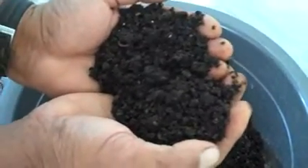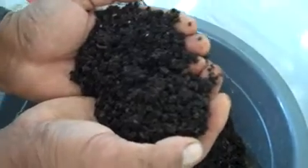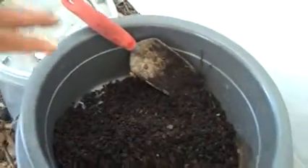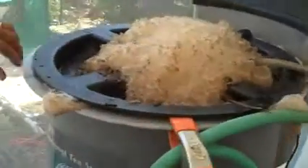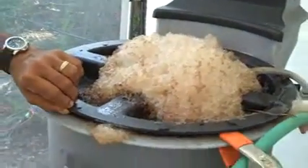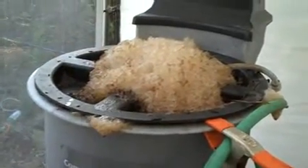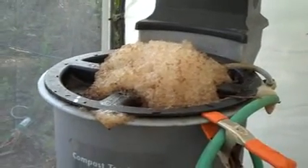This soil is teeming with microbial life. And what we want to do is put this into a brewer. In this case, it's not a hot tea — it's basically around 73 degrees. And it has a lot of aeration going on in here to keep the water environment well aerated. And you can see the bio slime showing that this is a wonderfully good batch of tea.